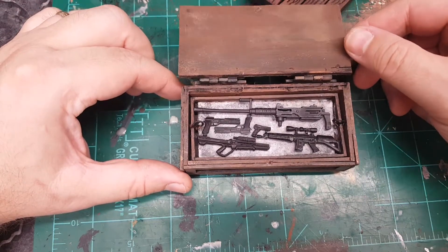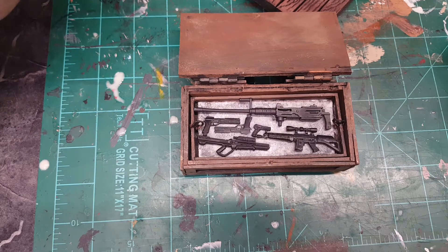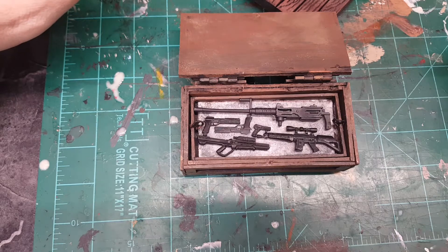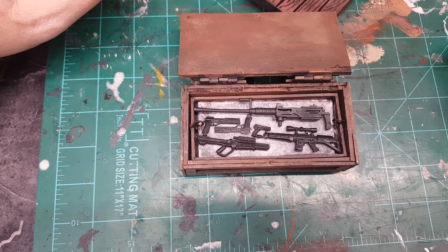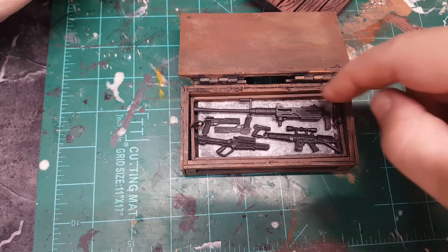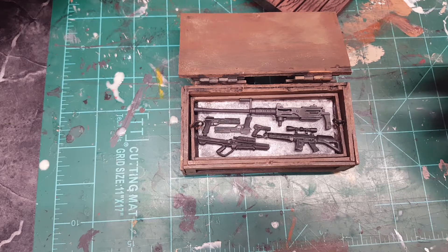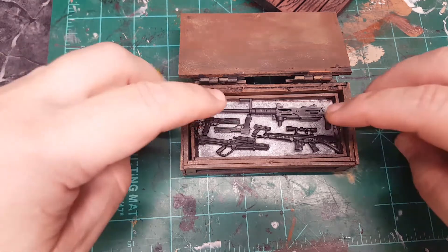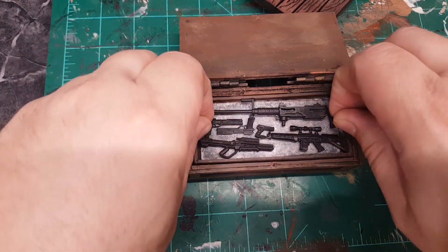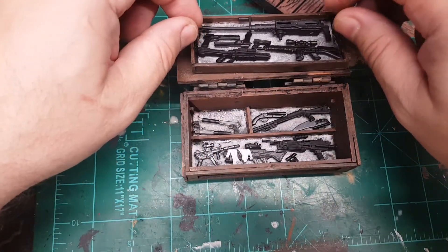The inside has a top tray to stash weapons and put whatever is convenient for the Punisher to take along with him or to stash somewhere. I put some felt on the bottom of that tray, painted it white and gave it a gray dry brush, just to accentuate the felt a little bit. I added some straps because this particular piece comes out and you can put it on the side — and voila!